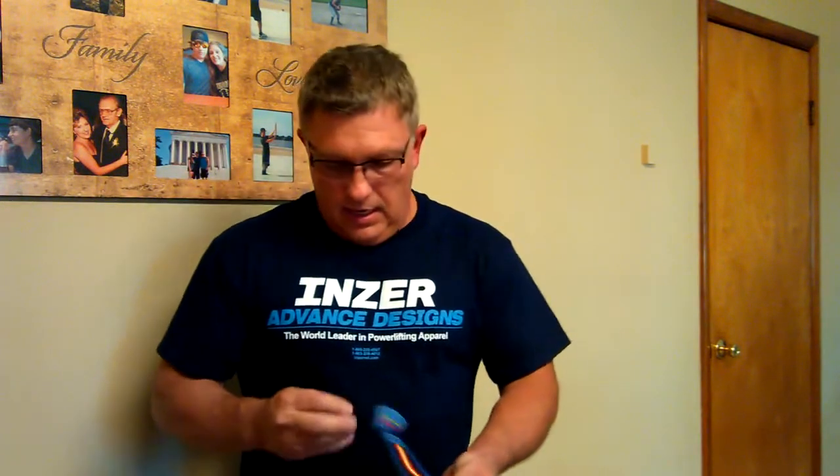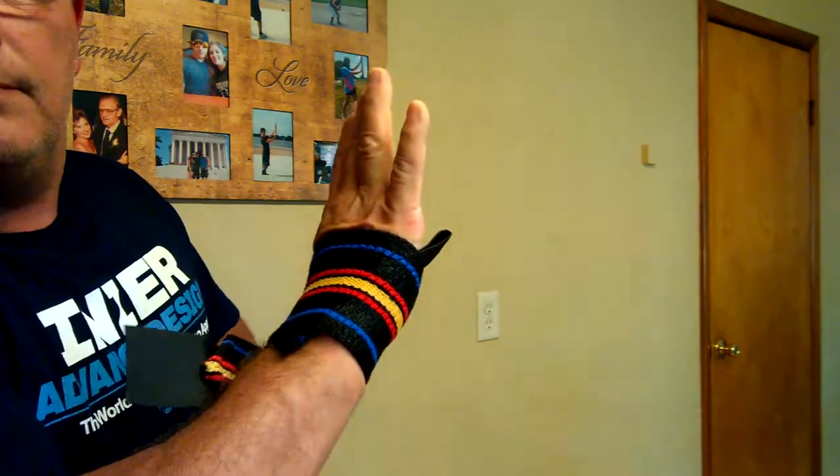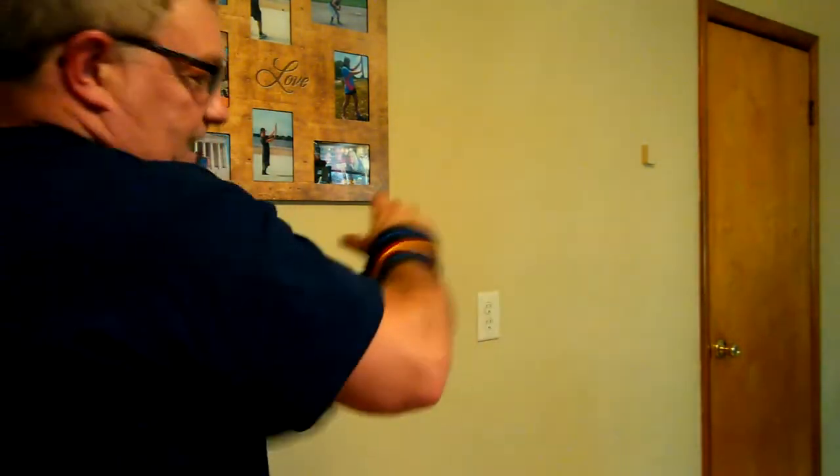When you're handling heavy weight, that becomes very important. It also becomes very important in gear as well as raw. Now, when you go to wrap the other hand, you're not going to put the loop on your thumb or grab it with your thumb. You're going to grab it with your pinky this time. And again, that way, you can come up high on the back of the wrist. After the first revolution, you can let go of that loop. But you've got to hold it tight and pull it as tight as you can.